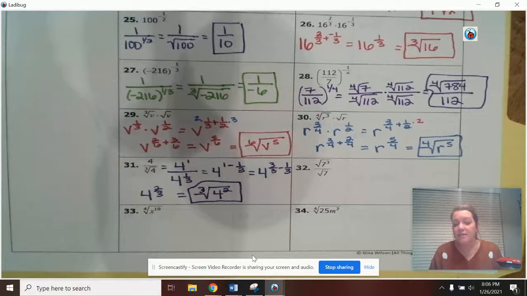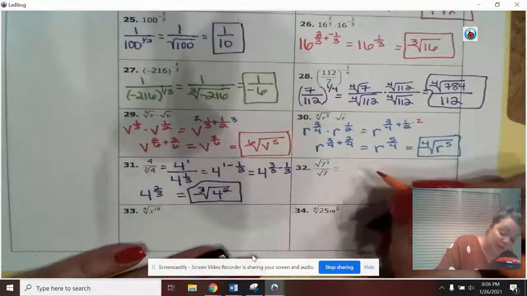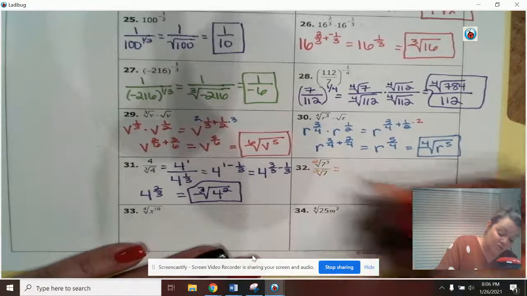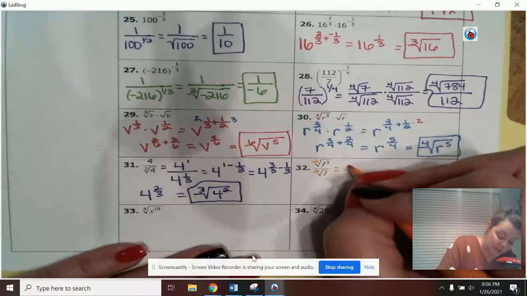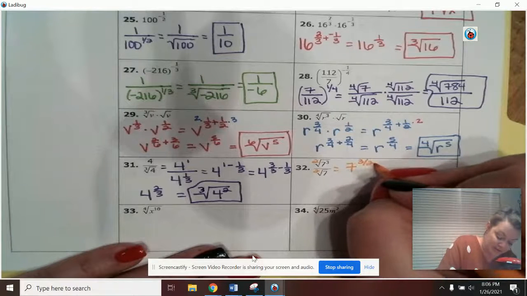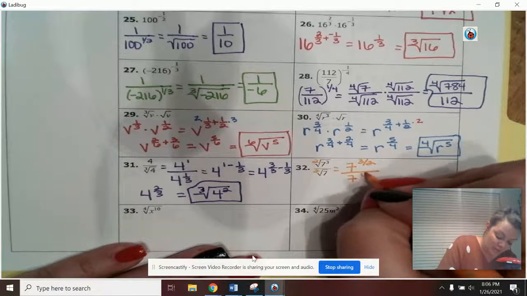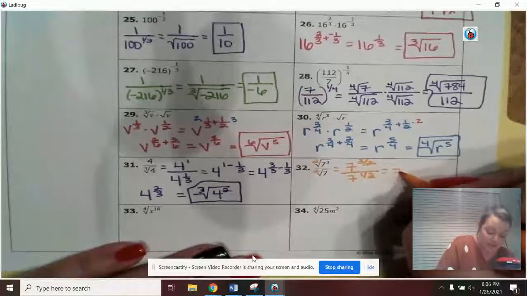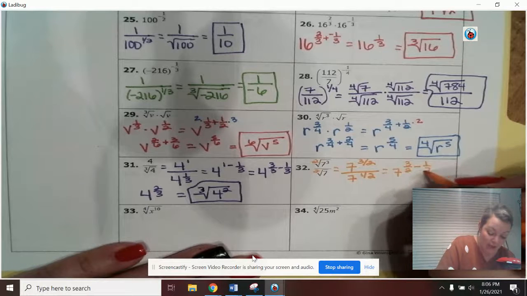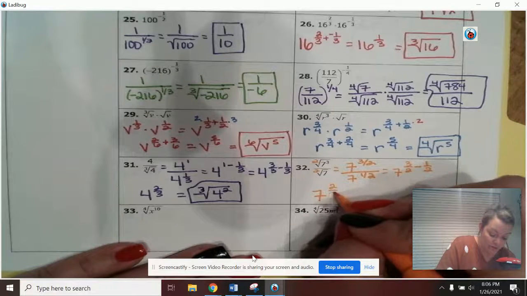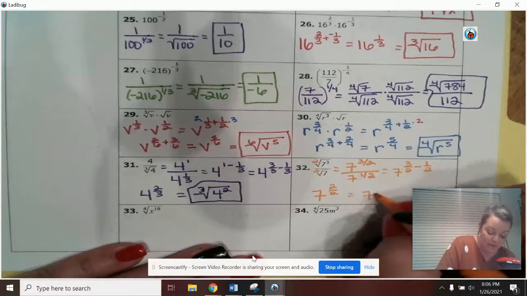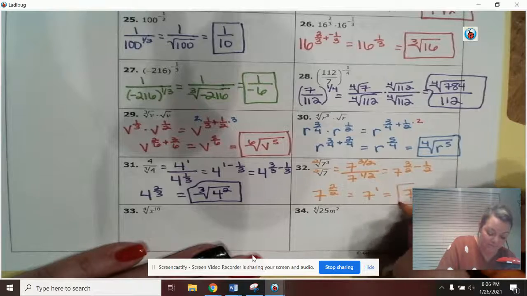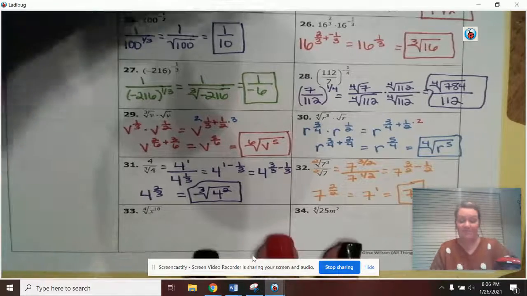Okay, 7 to the 3/2 over 7 to the 1/2. I know that because I'm going to put them both back into radical notation. There are 2's, remember, over here, because it's a cube root. So 7 to the 3/2 divided by 7 to the 1/2. I subtract the exponents. So this will be 7 to the 3/2 minus 1/2. 3 minus 1 is 2, so 7 to the 2/2. Well, 2/2 is just 1. 7 to the 1st is 7. That one was easy.